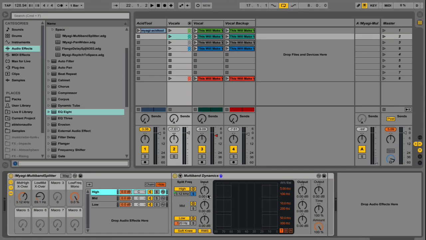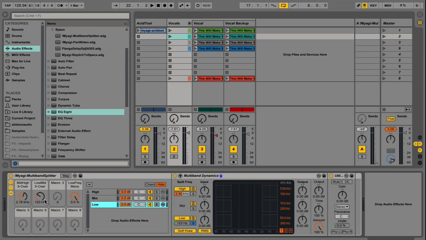The actual frequencies that pass through each one are controlled by these knobs. Mid-high crossover: anything above this knob in terms of value goes through this band. Everything below it and above the low-mid crossover goes through the mid band. And everything below the low-mid crossover goes through the low band.